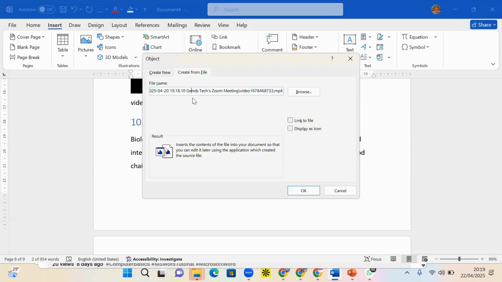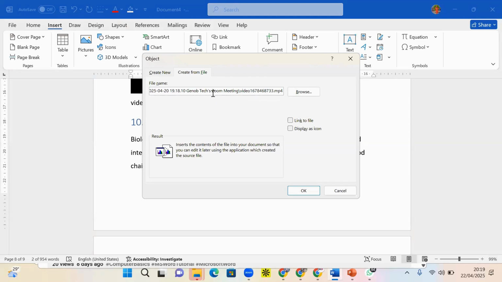It has a file part. You can see the file part from C to user. This is like the address of this file. So if I send this file to you, you don't have this address. Definitely, it will not play at your own end, right? It will not play at your end. Why? Because you don't have this video on the same location. But here, it can play because anytime I want to play the video, it will go and pick it at that very location. It will follow the address.